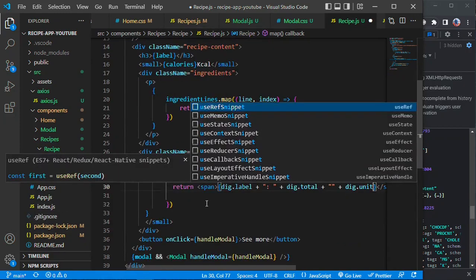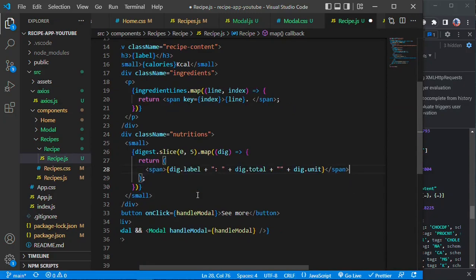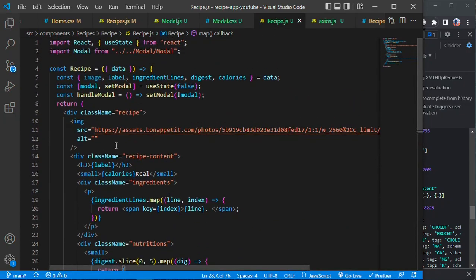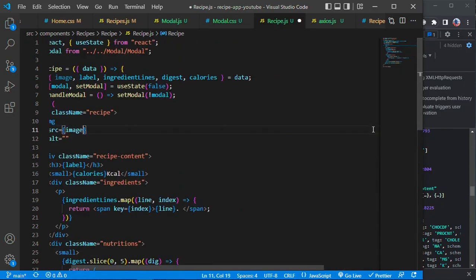I hope this ends up looking better than this. Actually, let me close this side menu here. And then also, of course, we need to remove this one. We no longer need it because now we have the image.